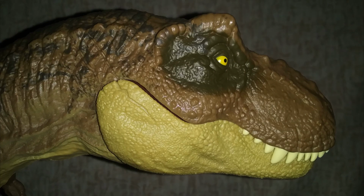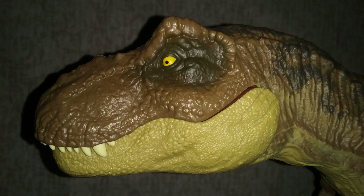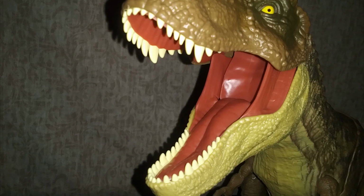Now looking at details, starting with the head sculpt, the definition of the sculpt is quite good, though not exactly as precise as seen on last year's epic roaring T-Rex. In addition to the typical folds and creases, the skin is also coarse and bumpy with scars scattered mostly on the head and upper body. Inside the mouth, the teeth are molded separately, an effective method at preventing paint run. Other details, like the tongue and soft palate, are pretty standard.